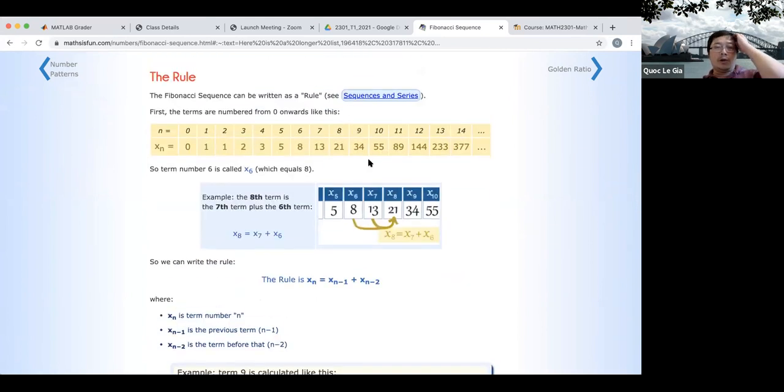Now the question is, I want you to write a Matlab function to compute the Fibonacci sequence.